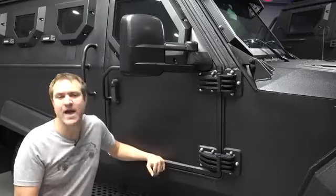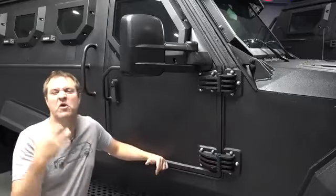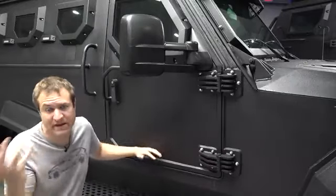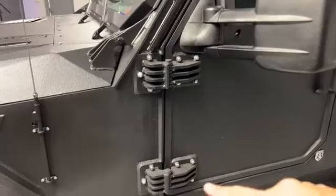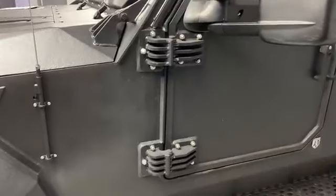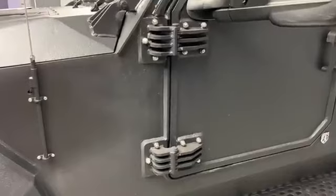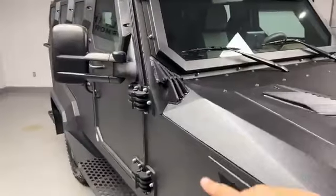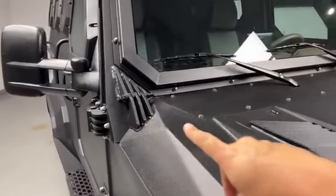And next up, another cool item on this truck. I like the fact that everything about this vehicle is just more heavy duty than a regular car. One good example of that out here is the hinges for the doors. You can see very heavy duty, massive exposed hinges designed to be incredibly difficult to penetrate or break with any sort of ammunition. You can see these hinges in several different places. You have similar hinges on the hood right here at the base of the windshield, and these look pretty cool in addition to being very heavy duty.